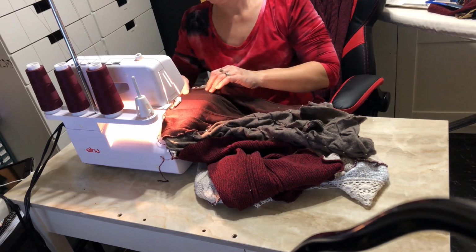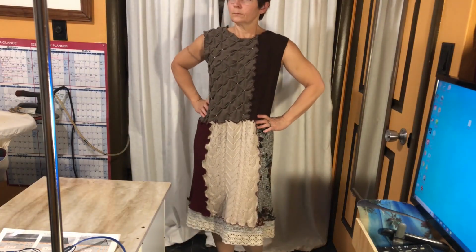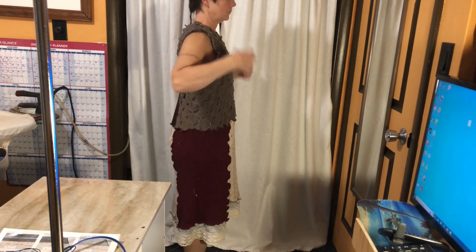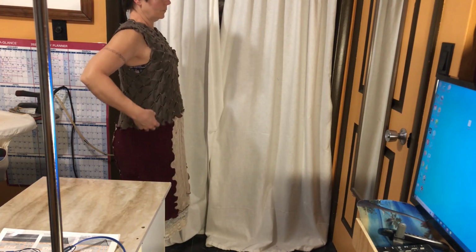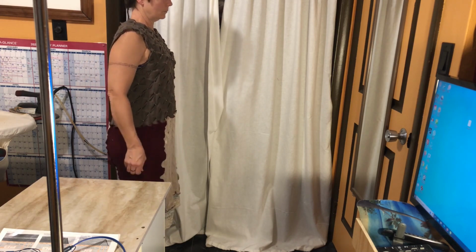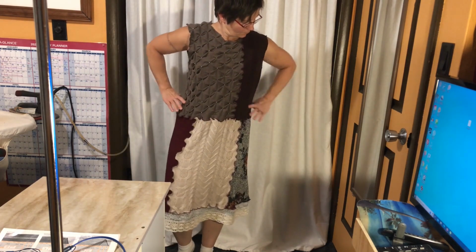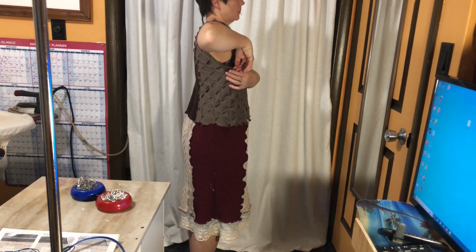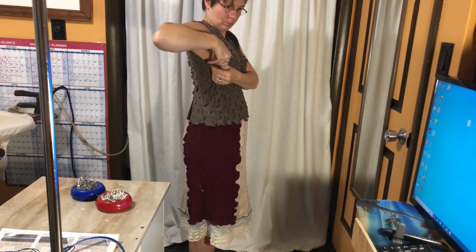Now I know what you're thinking. What kind of ugly concoction is this? I will be the first to admit that this fits pretty bad and doesn't look much like the picture I started with. It's way too big, the bodice is very crooked on one side, and hangs way too long. I think that's because the sweaters I used for the skirt are a lot heavier than the ones on the top, so it's dragging it down quite a bit.